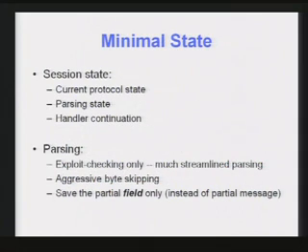On the third goal, the minimum state in Shield. The session state we need to maintain is the current protocol state, the current parsing state, and the handler continuation. With a handler continuation, you receive a message and execute the handler as soon as you can. You receive some bytes for that message. However, you may not have received the complete message. Then the handler needs to be halted and wait for more bytes to arrive. So the handler continuation is exactly the same as the call continuation concept.